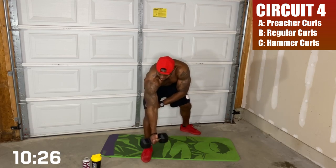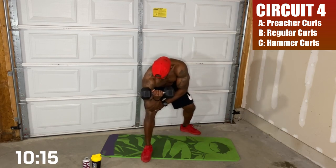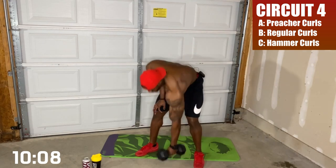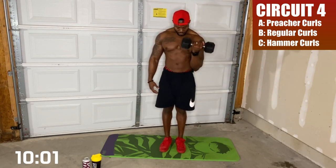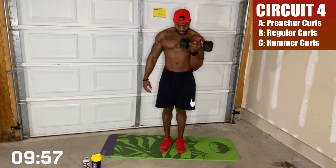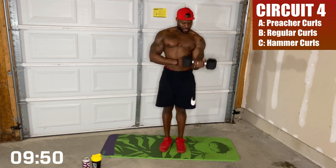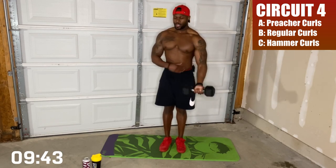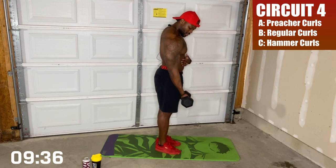I lost track. Let's call that 4, 5, 6, 7, 8, 9. Come on, squeeze. 10. Shake it out. Shake it out, pick it right back up. Lock. Come on, 10. Hold it. Gotta hold it, guys. Gotta hold it. Force some blood. Force some blood. Go from the side. Last one on the curls.